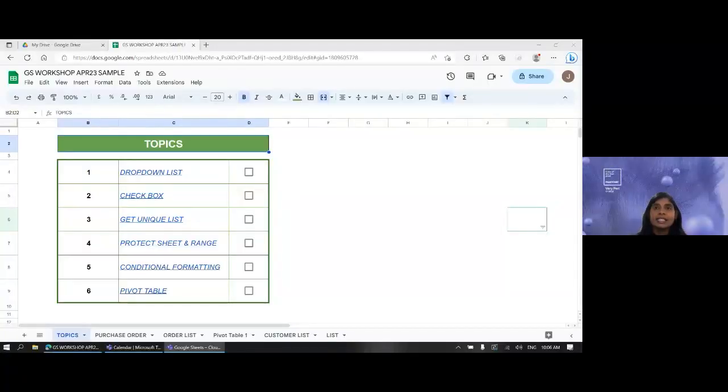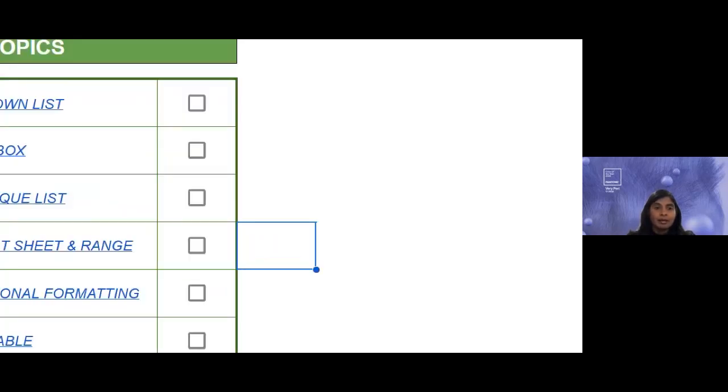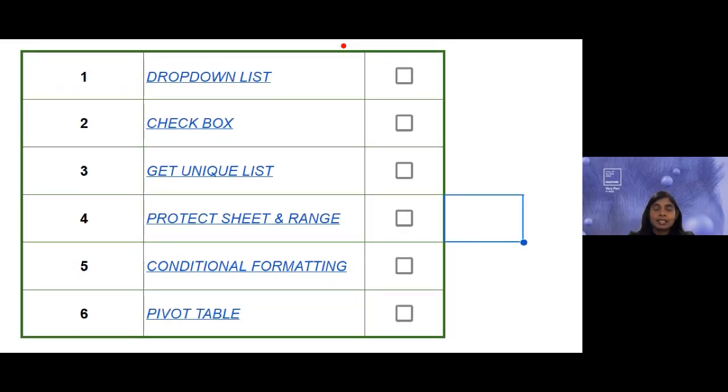So today's lessons that we are going to discover will be how we create a drop-down list or a checkbox, and also make a unique list from your huge data set. And also, when we are sharing some of the reports or even forms, how do we protect a selected range so that other users do not make any accidental changes.